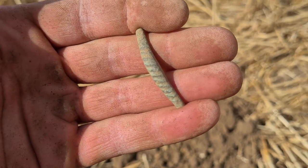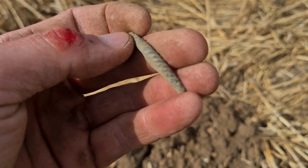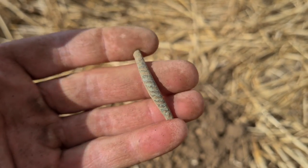Nice little bit of ornate buckle there. I'll go get my thumb cleaned up in a minute, I think. Nice. Very nice. Pleased with that.